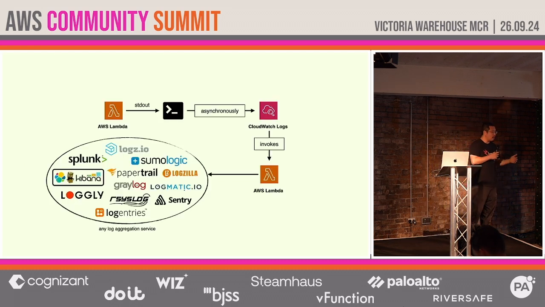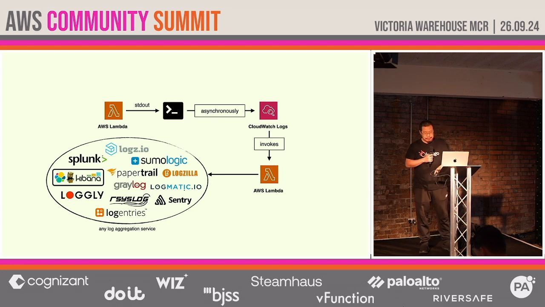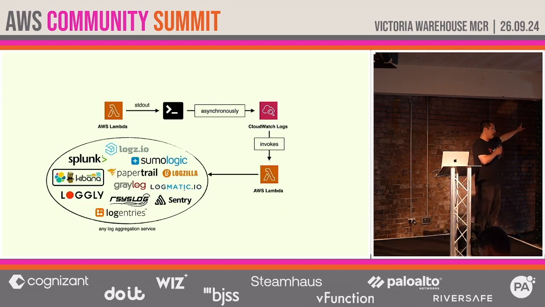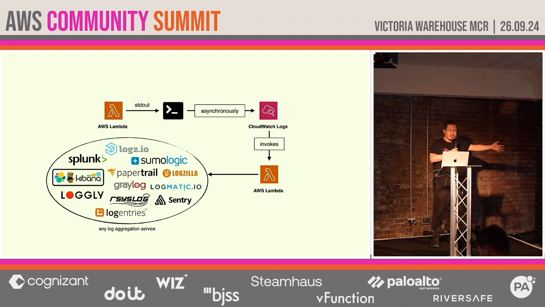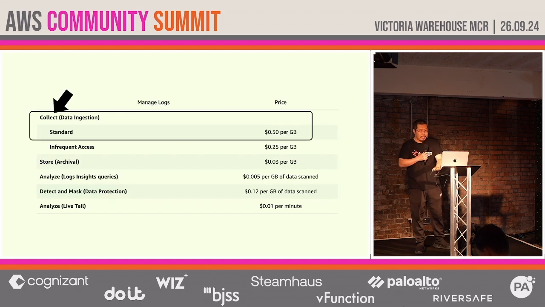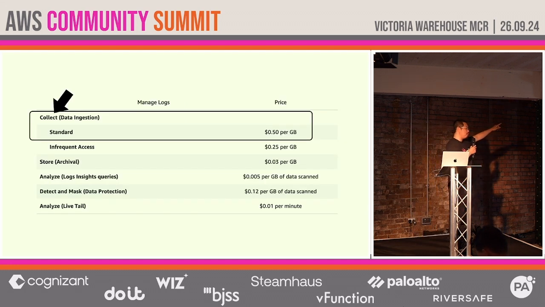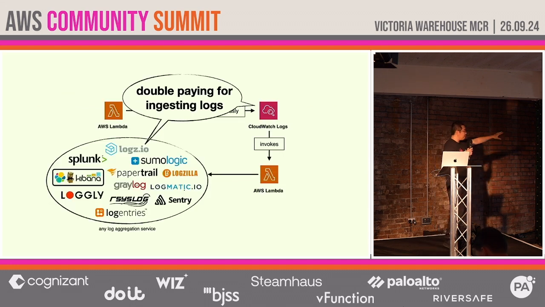One more thing to consider, I know the CloudWatch logs is not the easiest thing to use in terms of querying, so many of you are actually shipping your logs to some other third-party services like Datadog, Logz.io, or what have you. And you do that by processing the events in CloudWatch logs, and then maybe using a Lambda function, or going through Kinesis first, and then have Lambda ship those logs elsewhere. But in this case, you're still going to be paying for the ingestion cost at CloudWatch logs. And because those vendors will likely also charge you for ingestion, you're actually now paying twice for processing the same log messages.